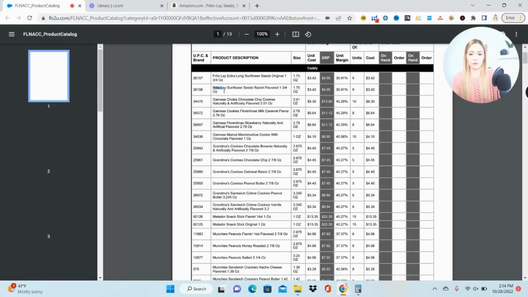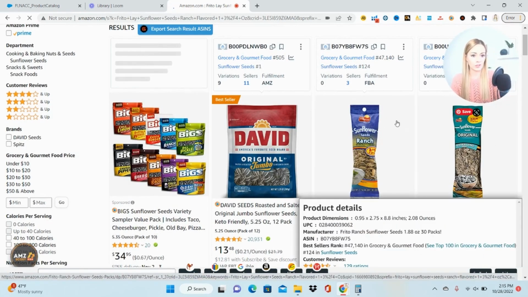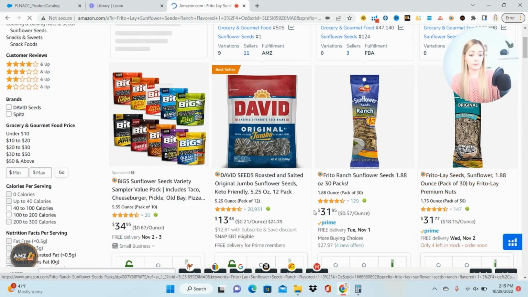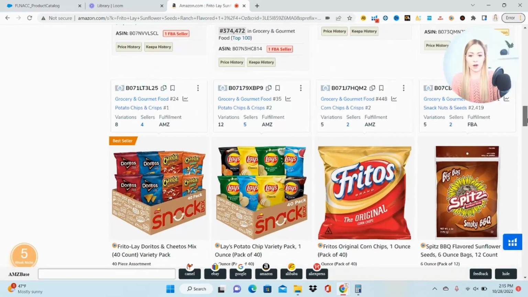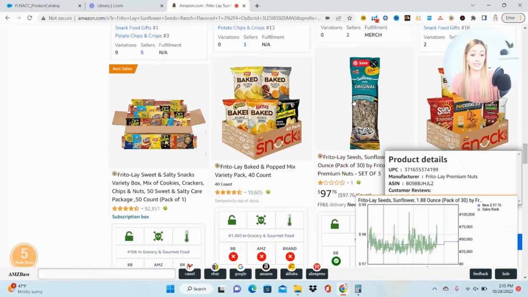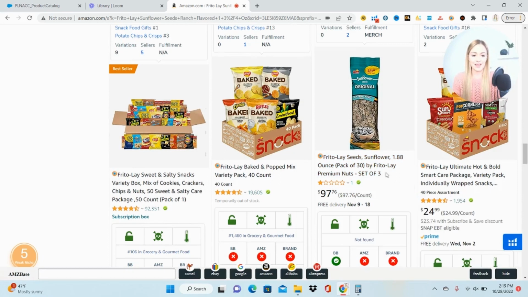So now I will go to the next item, and instead of being original extra long, these ones are just the ranch. Here we had the first ones we looked at, and right beside it we have the ranch. The buy boxes are pretty similar, going for about the same price for a quantity of 30. And then I just like to look to make sure that there aren't any more listings. There is another one for the extra long, but they're not going to get many sales. Set of 3 for nearly $100, 1 star, 1 review. So we definitely won't be jumping onto that one.